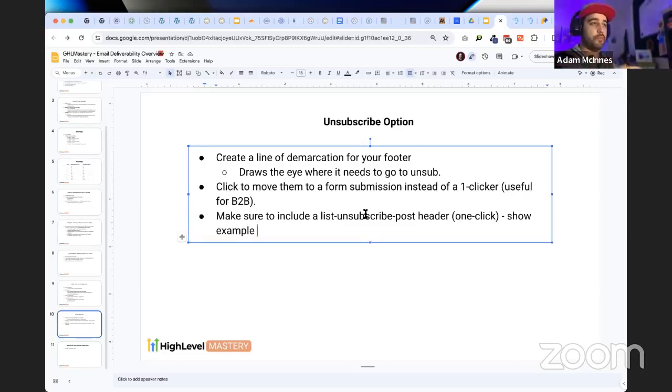So we just have a trigger link that sends them to an unsubscribe page. Highlevel has the default unsubscribe option in business settings. What does that do? Where does that go? Because that is something that I haven't been able to figure out myself. Meaning that you've enabled it, in business settings, there's an enable unsubscribe on all outbound emails.